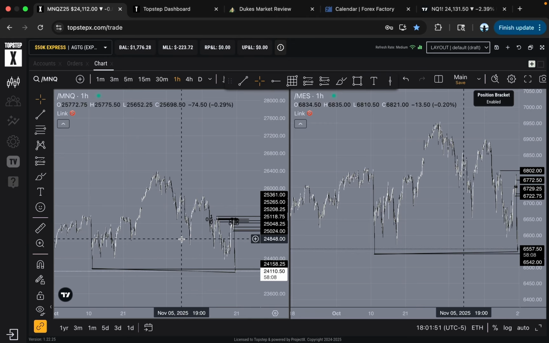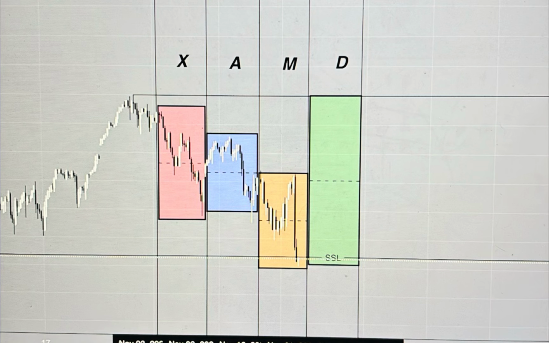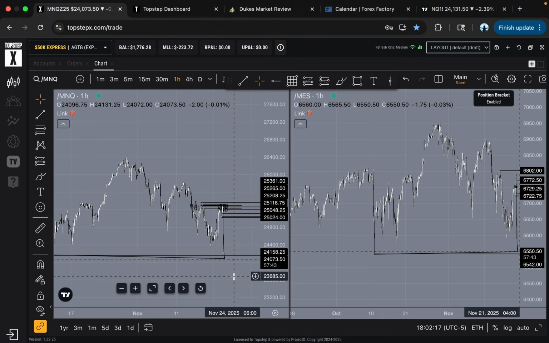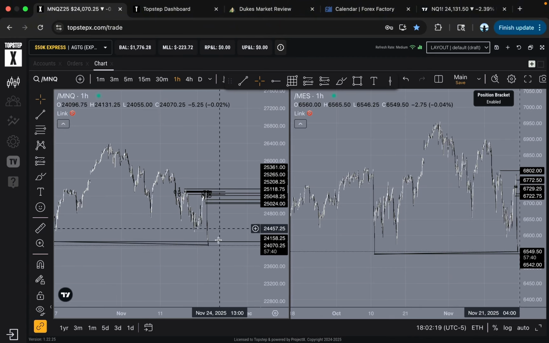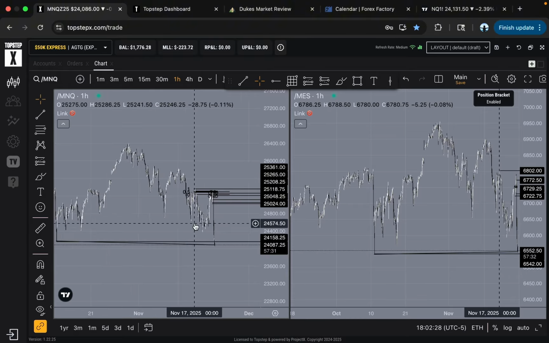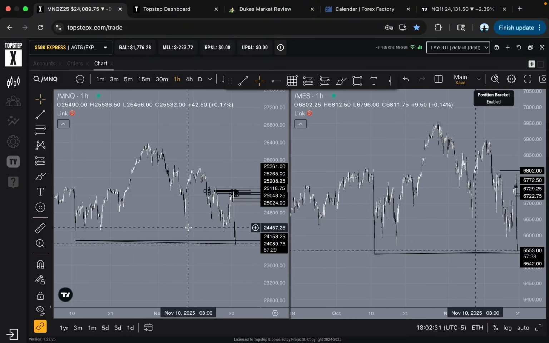I wanted to see these tier flows get hit, and then next week, because according to AMDX and XAMD, the quarterly theory, I'll show a picture of that right now. As you can see in the picture, the monthly profile, first week, X, A, M, D. Right now we're in the manipulation phase, so this week I wanted to see us keep the manipulation down, and then if I'm correct, I want to see the distribution back up to, I don't know where, but somewhere.